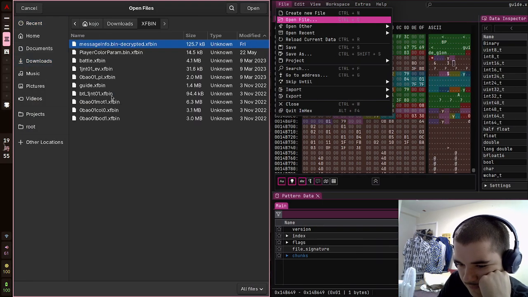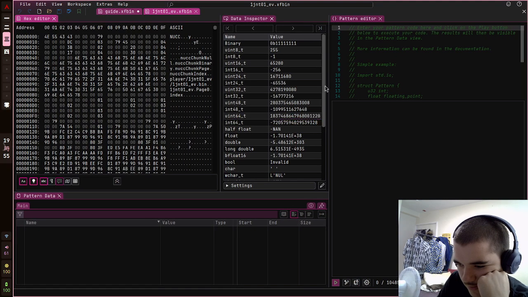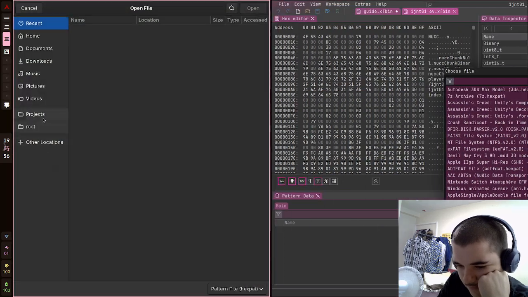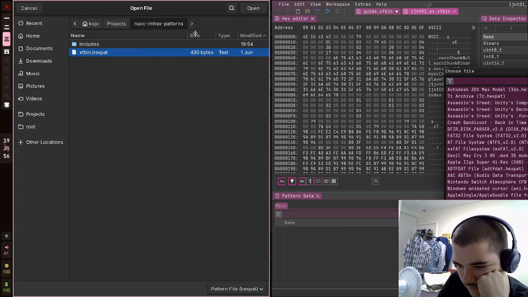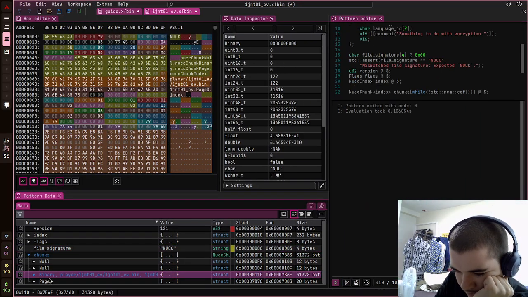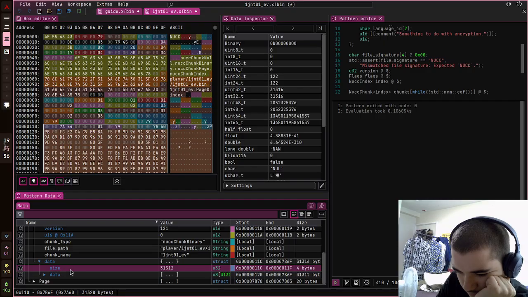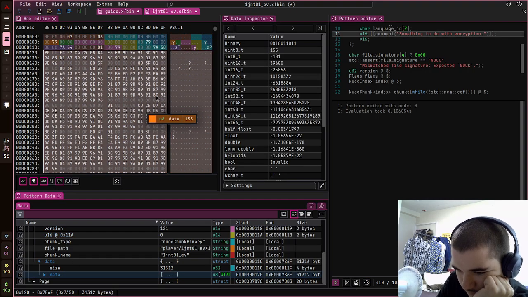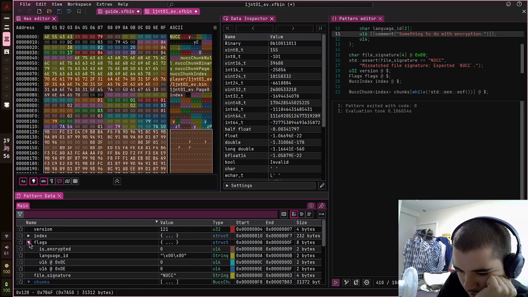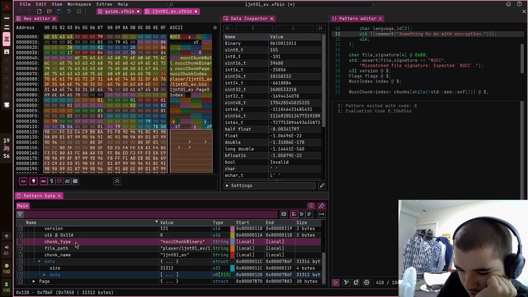Before I go any further, let me go ahead and open an encrypted file. So EV, and let's open the pattern. So we have null null, a binary, and then a page. Yeah, so the binary data is just encrypted. Flags is encrypted as 0. That's weird.